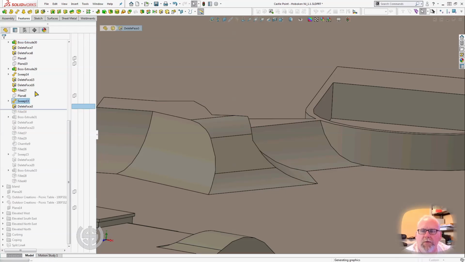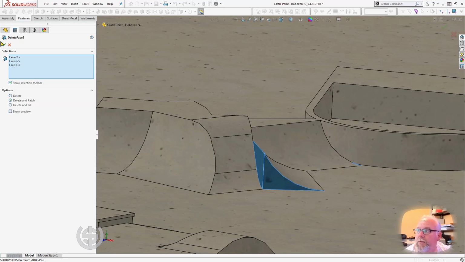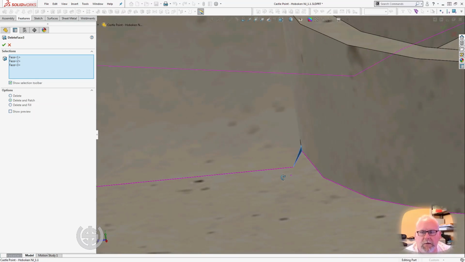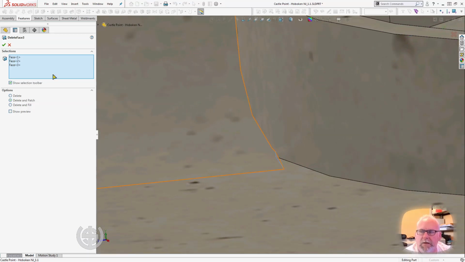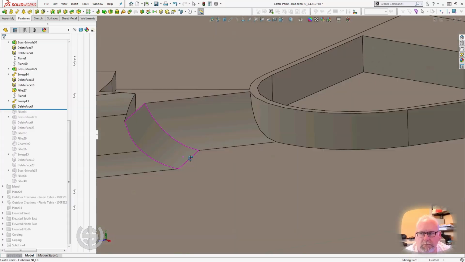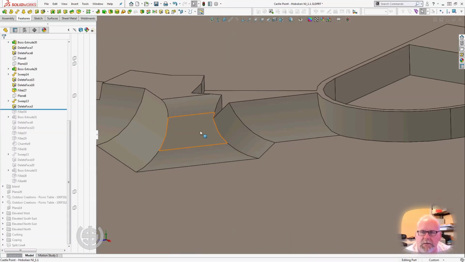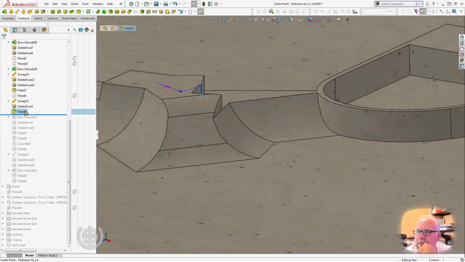Did I have to grab both faces or just one? I had to get both. Oh, is there a third? Oh, I had a little thing there that needed to go to the wall. So delete face, got rid of all that junk. Just trimmed it back.